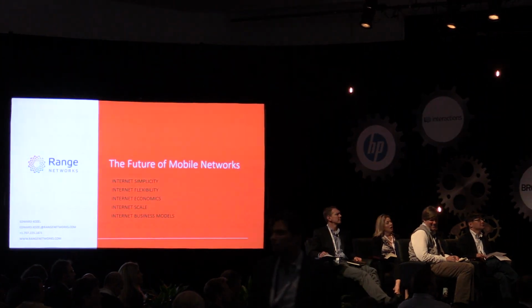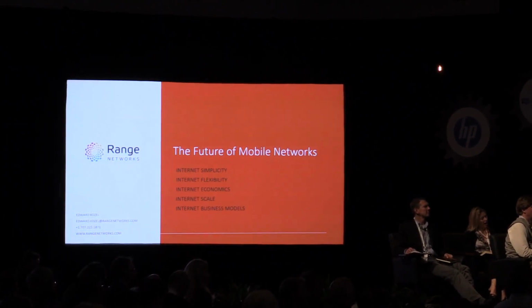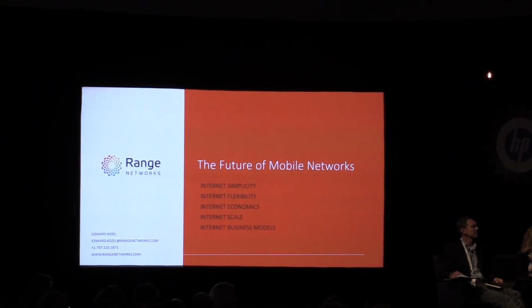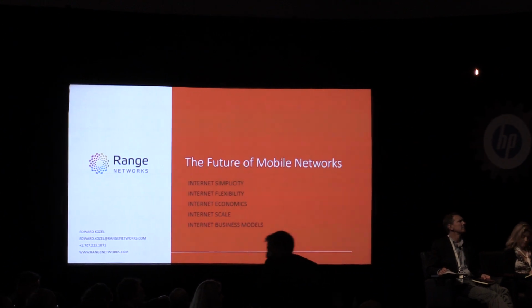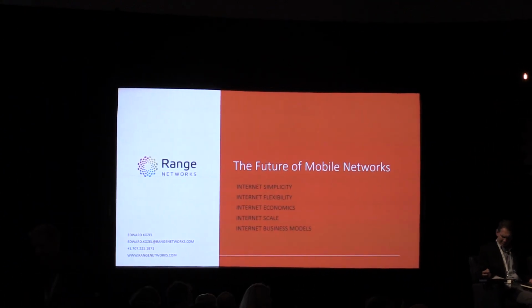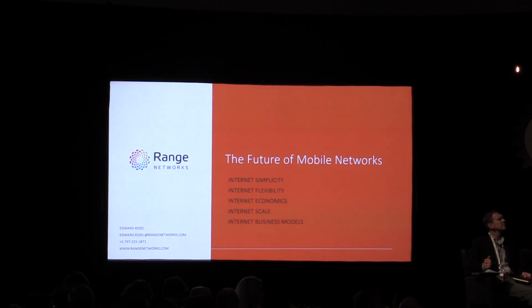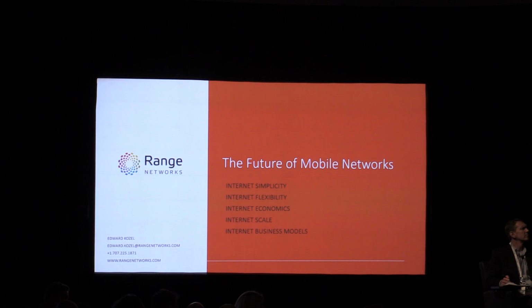So good morning. Range Networks was founded on the proposition that we can bring software where previously we needed proprietary hardware, where we can bring open source where previously we needed proprietary software. And the benefits of that are not only around greatly diminished cost, CapEx, things like that, but also the idea that we could greatly increase the rate of innovation around mobile.